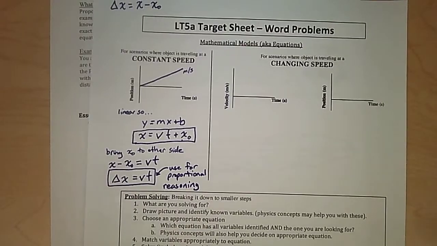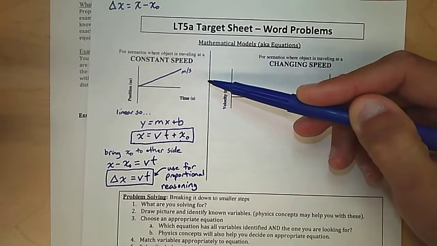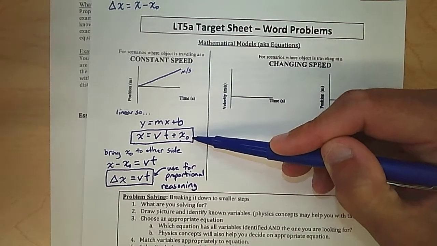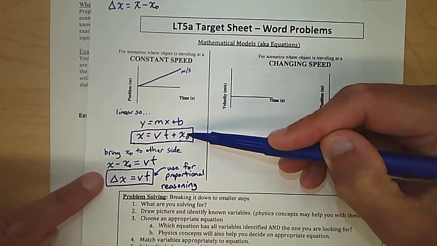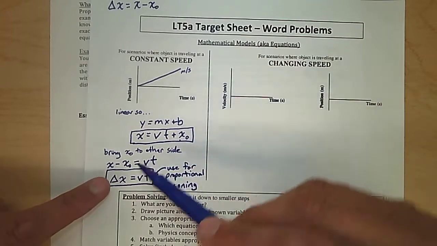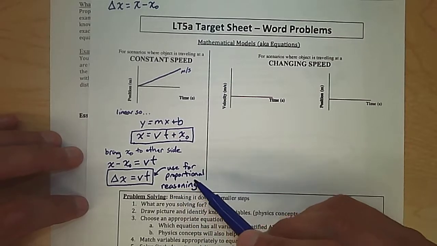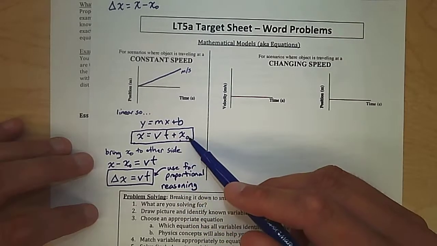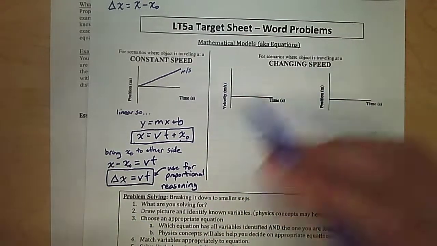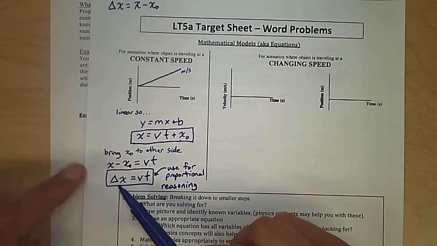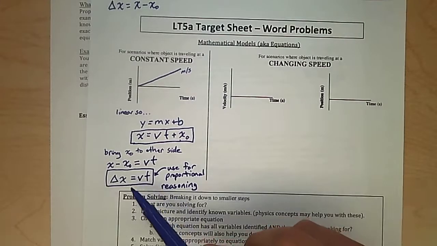Now, in this case, we haven't really gone over many physics concepts yet. We've just focused on constant speed, so choosing the equation doesn't become too difficult. We're going to use this one right here. Notice that these two are the same equation, but they're just written a little bit differently. The reason why we might use this one written right here is it's really helpful for proportional reasoning. The reason why we don't really use this one is that anytime you have this addition sign in here, it makes proportional reasoning a whole lot more difficult. But anytime your variables are just being multiplied by one another, it makes it so much easier. So that's why we're going to use this one right here.